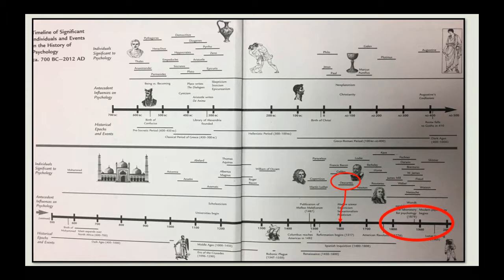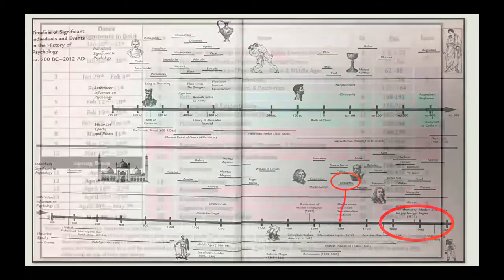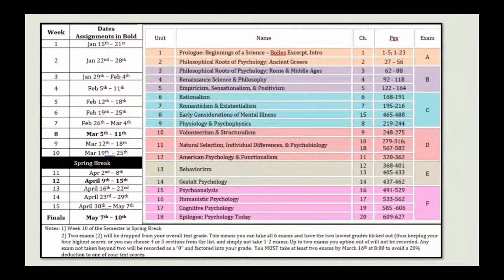So what I chose to do is offer my students choices about what units they would complete. Because in the in-person class, I would try to fit all that I could in, and I'd always have to skip over big chunks of information or whole units or whole chapters, and that was never ideal. So I created 6 different units, and instead of having specific times where these students have to finish those chapters, I allow them to drop 2 test scores, and so they have to choose 4 of these units out of the 6.